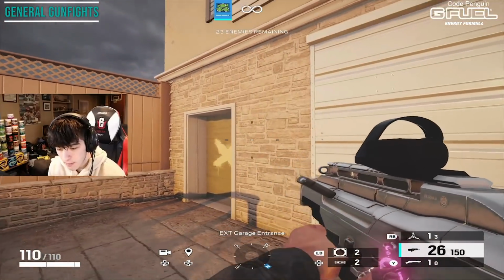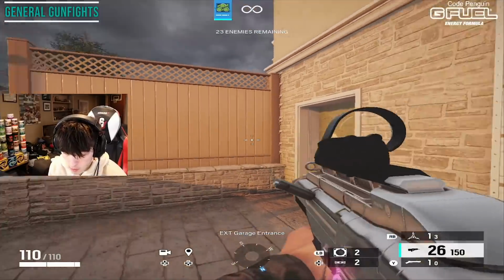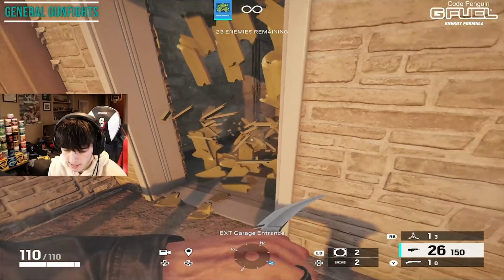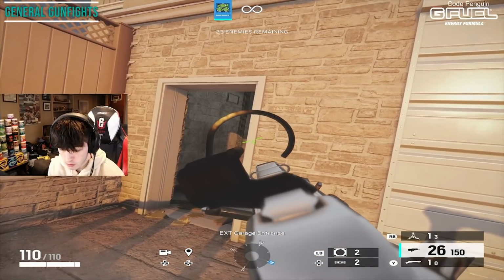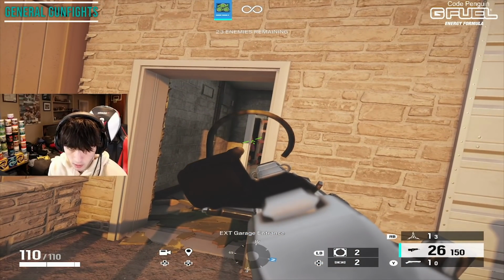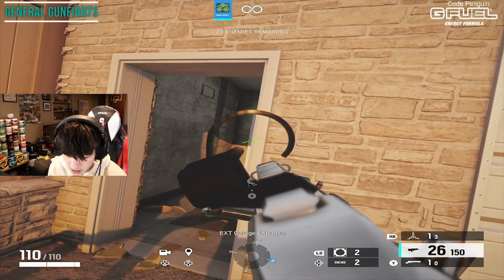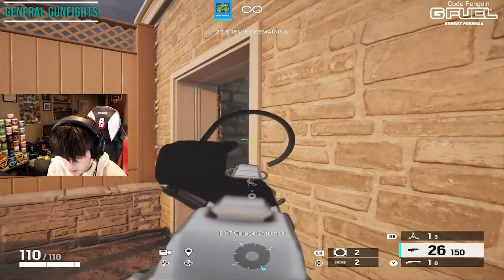Alright, so now this next tip is going to be clearing rooms, okay? Now, you may think, okay, well, this is stupid, I could just drone it out, right? Let's say you don't have a drone, let's say someone shot your drone, right? Let's say you want to take a site. You drone out a site, and now it's time to take it. If you don't know where everyone is, you need to actually clear a room based off of your surroundings, okay?